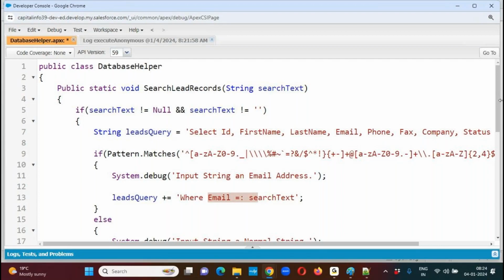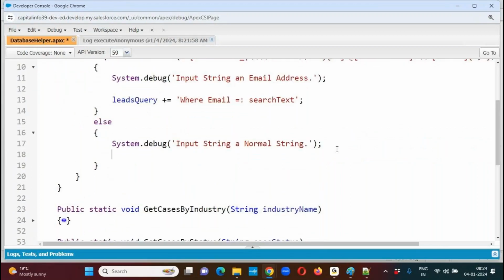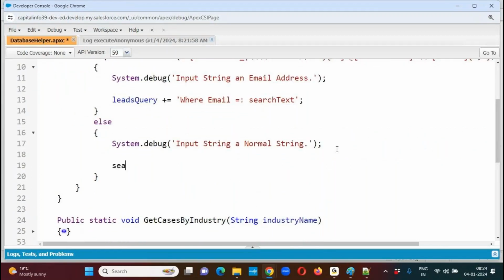Or else, suppose it is a normal string, then I would like to specify such a text plus equals to, I'm adding percentage because we are passing a few characters over here. Suppose I'm passing something like some RA, then we need to add the percentage symbol here. For that, I'm appending such a text plus equals to percentage.